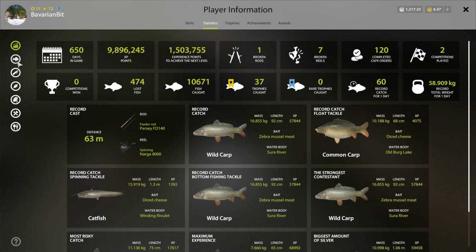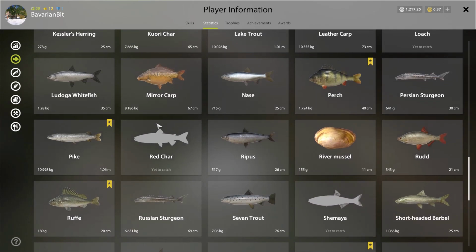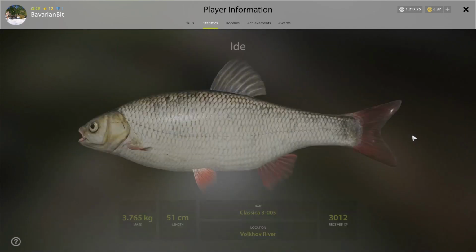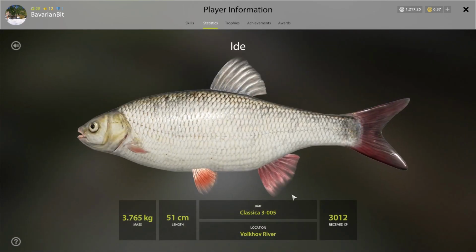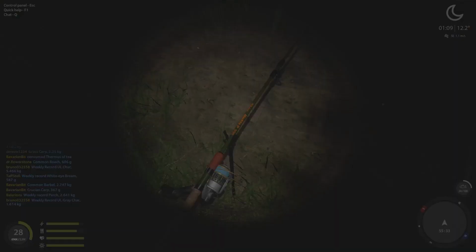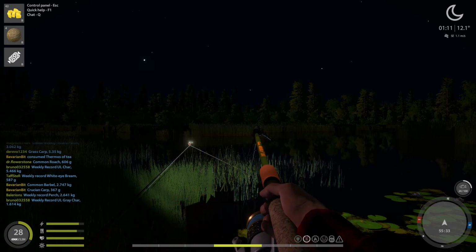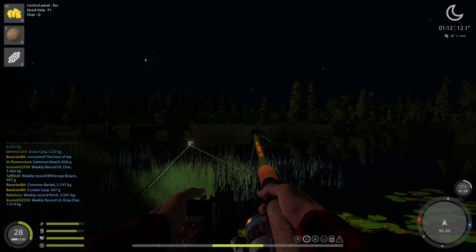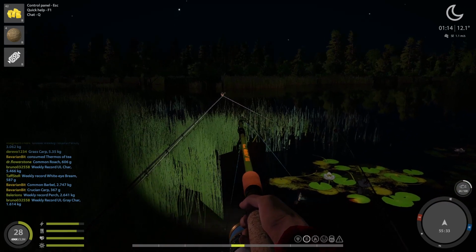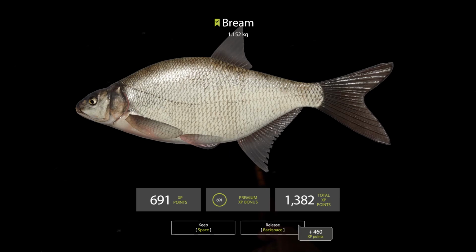If I go to my statistics in fish. Tench. Alright, yeah, I've got a 3.7. Volkov trolling, spinner trolling. Ooh, fish. Ooh, looks like a big old bream. Yep.